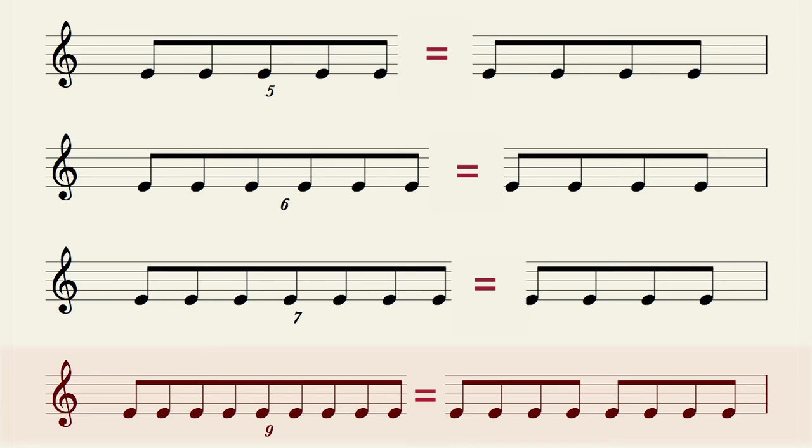The last time division we're going to come across is when 9 equal notes are played in the time of 8. When we see this, there is no real given name for it, but we have a 9 underneath 9 equal notes or above 9 equal notes, and they are played in the time of 8.